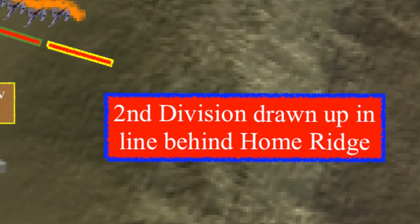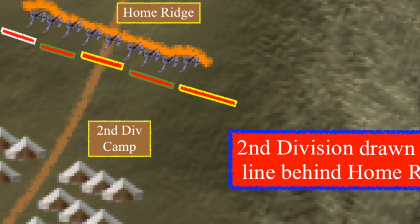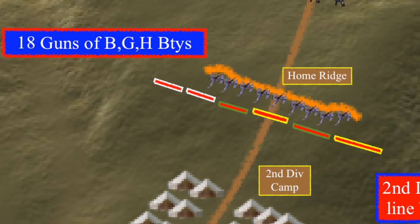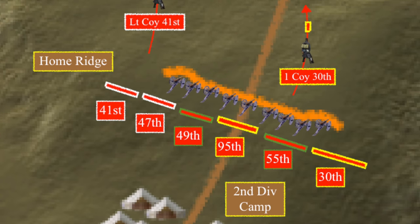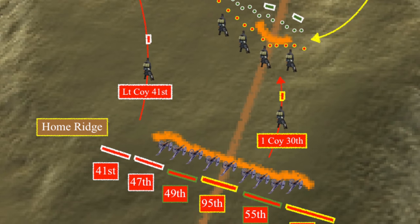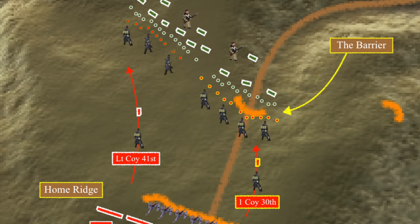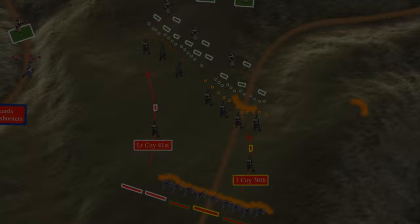From the outset, Evans' plan was to fight a conventional defensive action, with the pickets engaging out in front but retiring in time to allow for the remainder of the division, along with reinforcements, to concentrate at Home Ridge, where the main battle would be fought. He had also sent for reinforcements. The first to arrive was H-Battery of the Royal Artillery, giving Evans 18 guns positioned along the breastwork atop Home Ridge. Behind these guns, waiting in reserve, was the remainder of the 2nd Division — a wing of the 30th, the 55th, seven companies of the 95th, along with seven companies of the 41st, the 47th, and a wing of the 49th. Calls had come back from the pickets for reinforcements, but Evans, mindful of his plan to fight the main battle at Home Ridge, would not send any. As ammunition waned at the Barrier, he relented and sent two companies forward — one of the 30th and the light company of the 41st — to the Barrier and the left flank respectively.